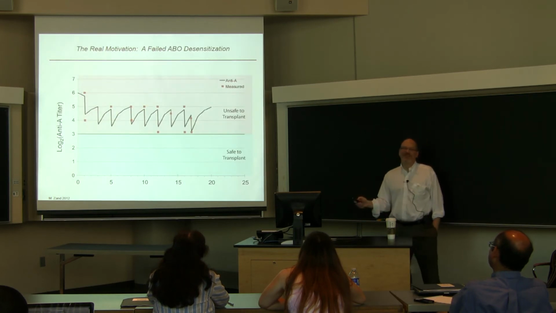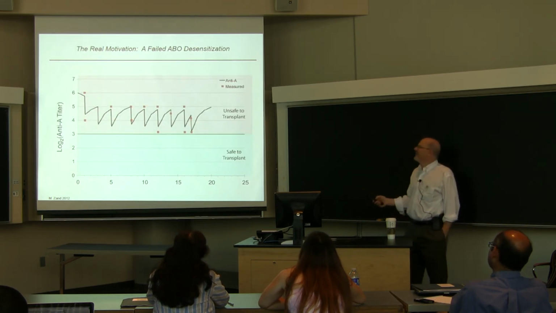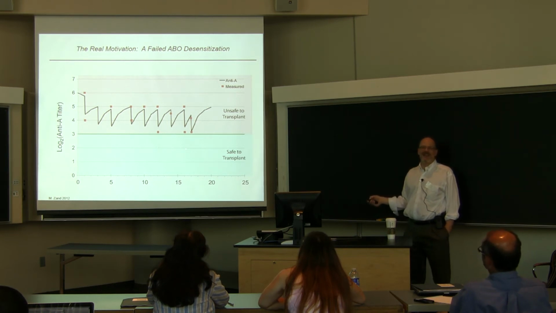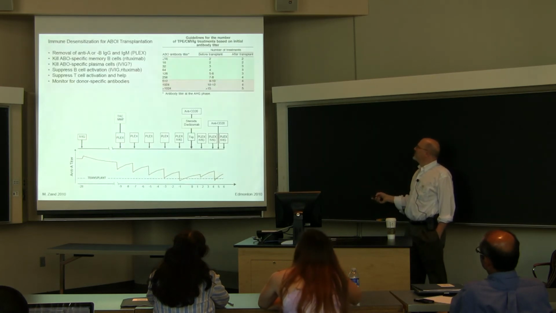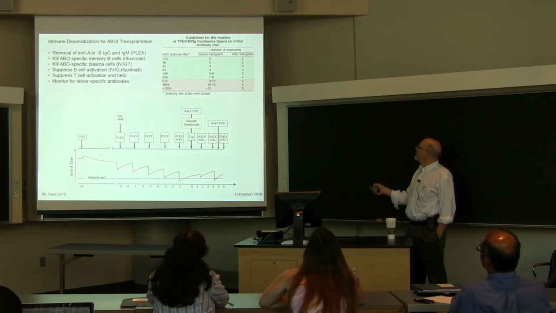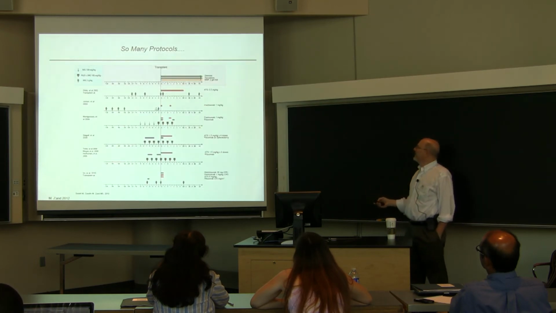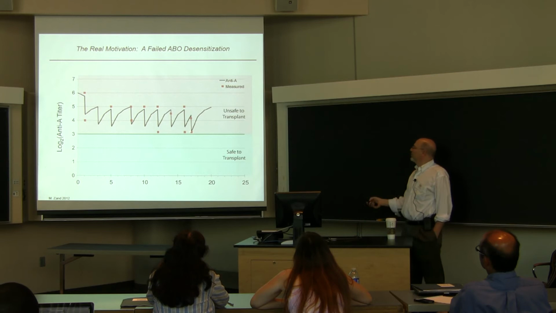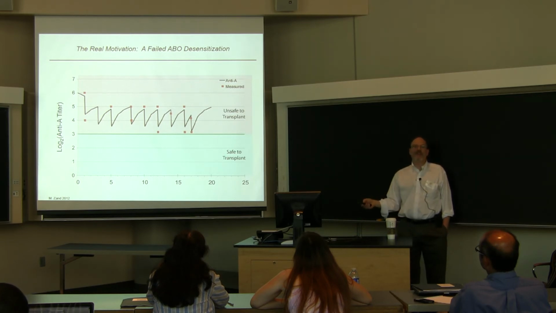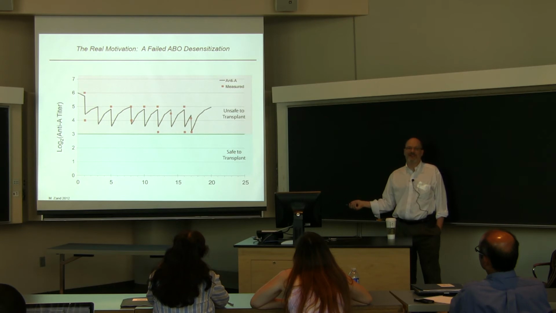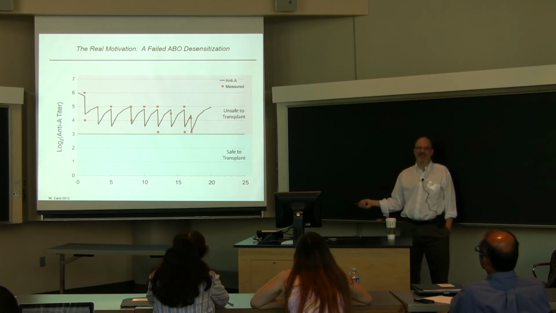So the first time that we tried to do an ABO incompatible transplant, this is what happened. We did the plasmapheresis, and these are titers. Here's the safe level for transplant. And we couldn't get those titers down. There's actually a little cookbook diagram of here's the titer, here's how many plasma exchange treatments you need before, and there's after transplant. So all of a sudden it wasn't cookbook. We didn't actually go ahead and do the transplant, but this failed. We failed to successfully desensitize this person.